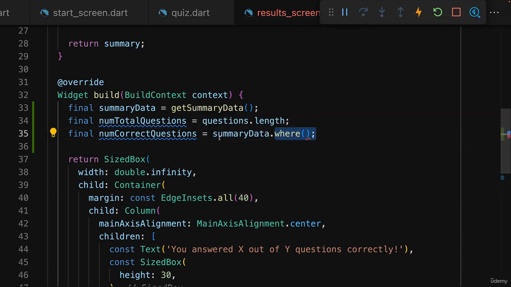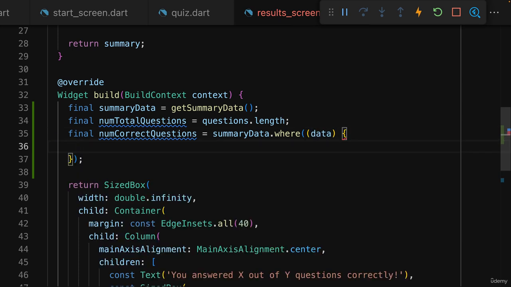So where can be used to filter this original list and create a new filtered list based on that original list. And to where you have to pass a function, just as you passed a function to map, which will be executed for every item in that list. And just as with map, you will then receive that item as an argument in that function which you passed to where. So here I get my data point, my map.